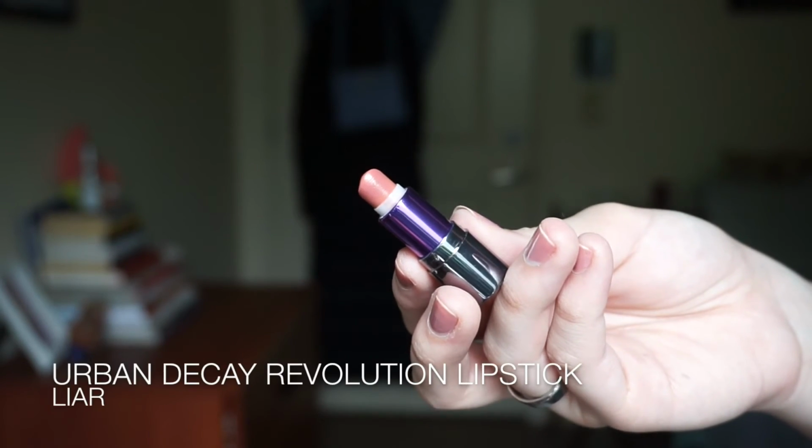To finish off this look, I'm going to use my Urban Decay Liar lipstick, which is just a bright peachy nude, and just going to apply this all over the lips, and then, my friends, we are finished with this tutorial.